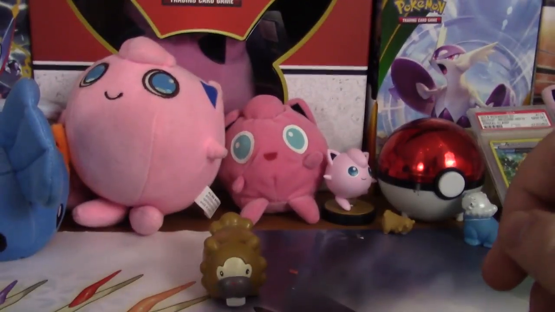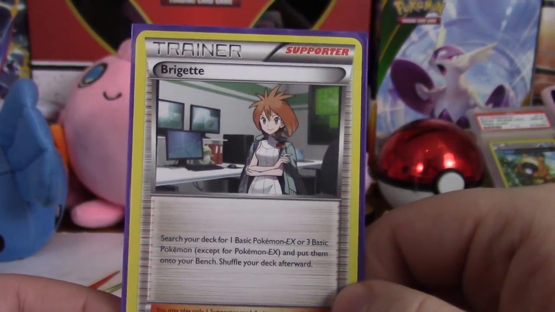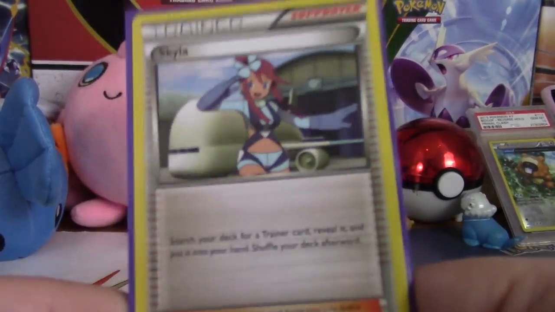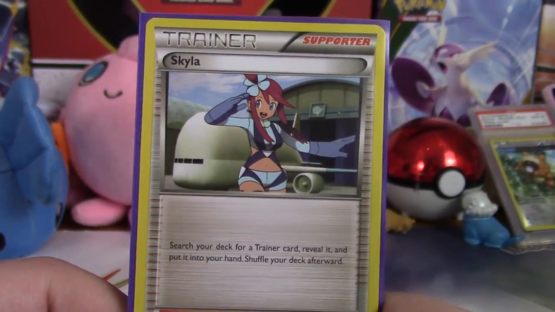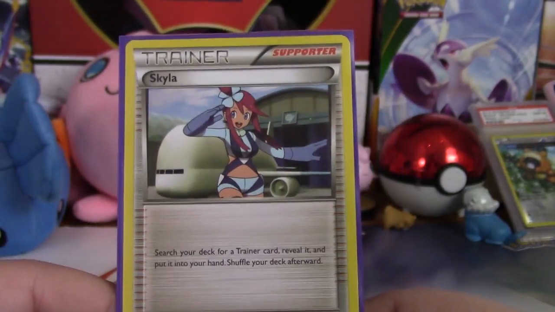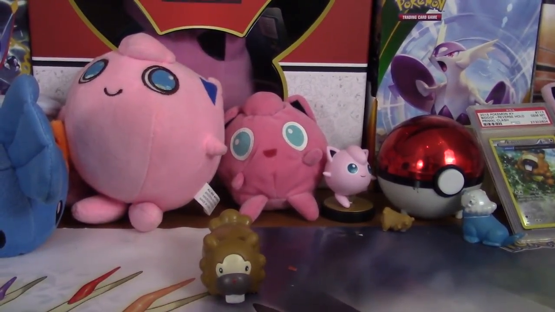I feel like we're getting toward the end here. Bridget. Focus. Great card in this deck. You can play it turn one, or if you draw into it at the beginning of the game, just get three basics on your bench. It's a good time. And I'm running a 1-0 Skyla. Not a lot of decks run Skyla much anymore, but I like to run it just because sometimes if you just need that one trainer card that's going to turn the game around, you can drop Skyla and you've got it right there in your hand.